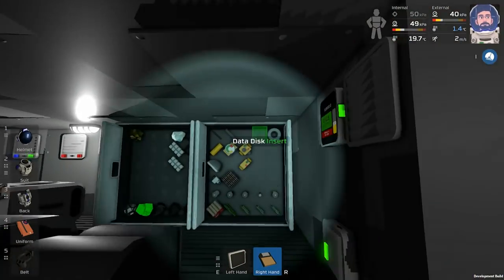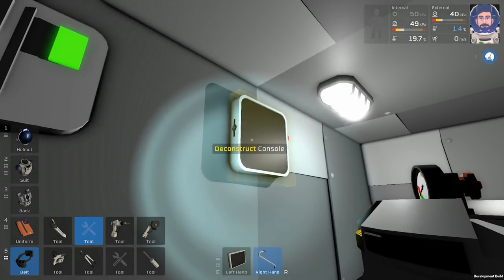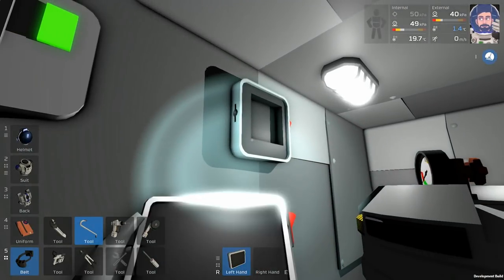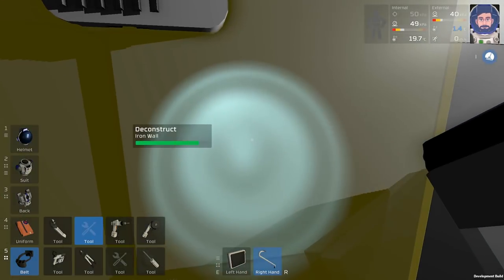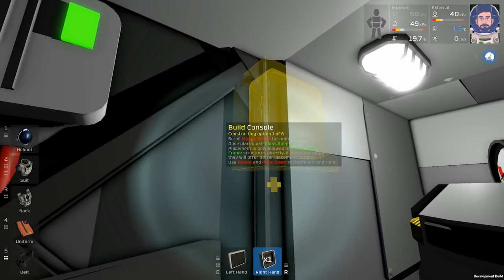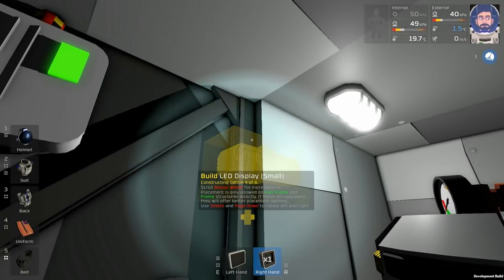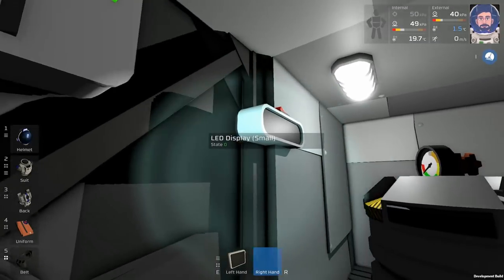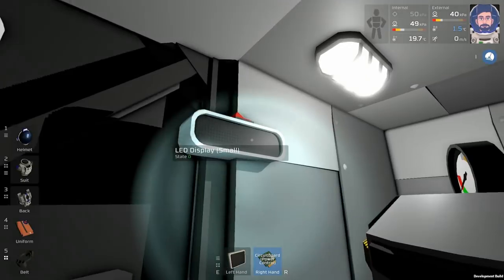So, the only other thing I could try, I've never tried this before, is to do the, I'm going to have to take this wall off too. Oh well, I'm making a mess over here. The only thing I could try and do too is, instead of a console, maybe an LCD panel. There we go, maybe an LCD I might be able to work with. I guess I don't need the glass for this. Or the circuit board?